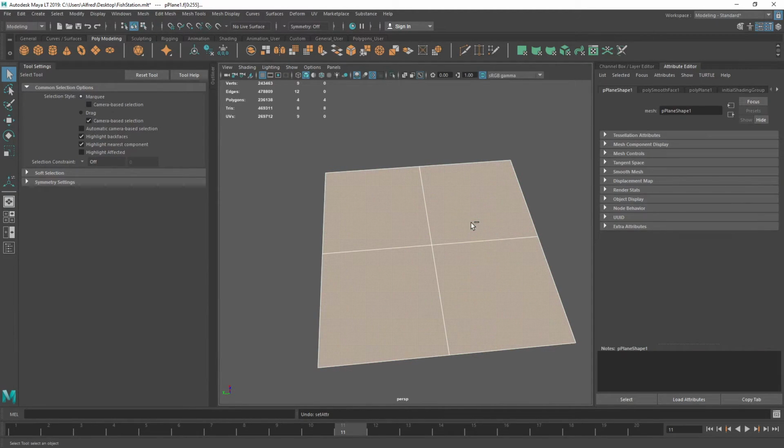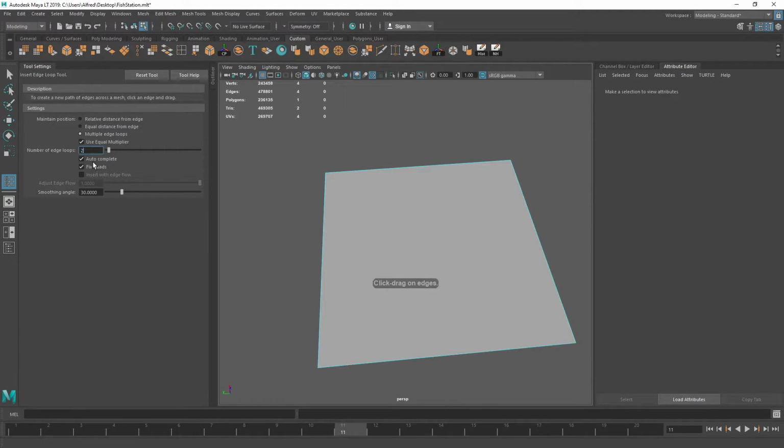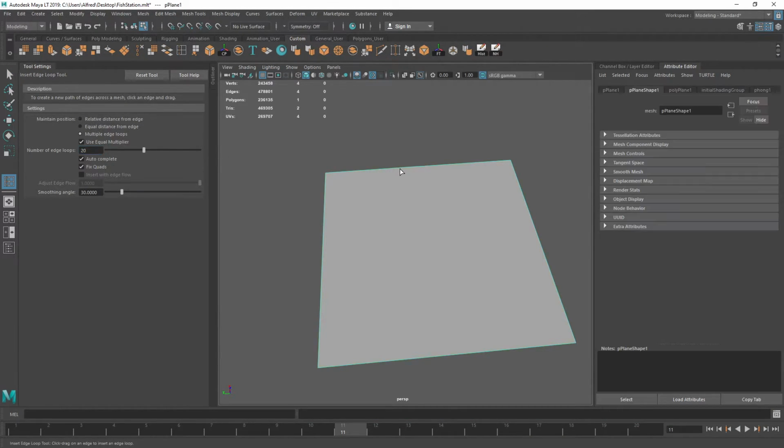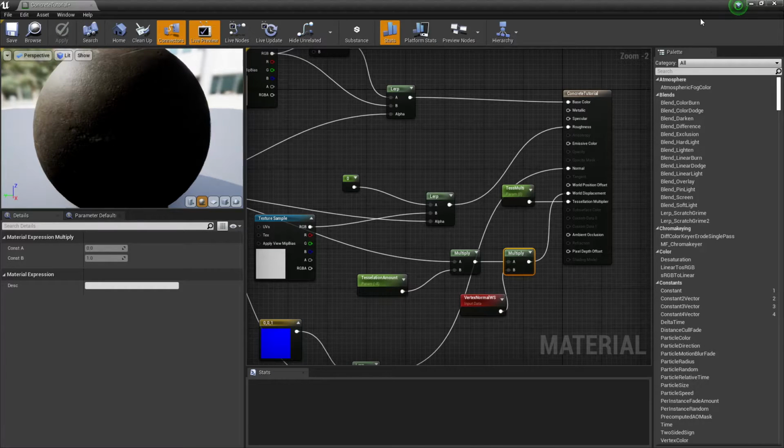Or if you'd like, if you're in Blender, for example, you could go to Insert Edge Loop, which is Control R in Blender. And then you could just scroll up in Blender to get the edge loops. And like that. Then import that in as your high poly plane, is what I usually call mine.